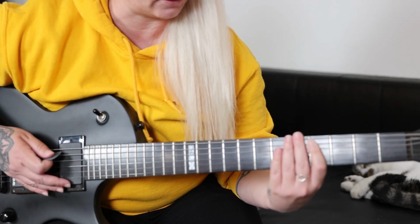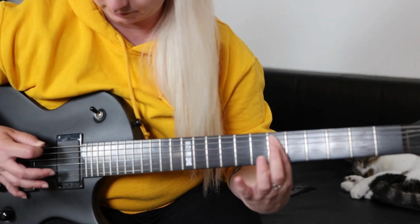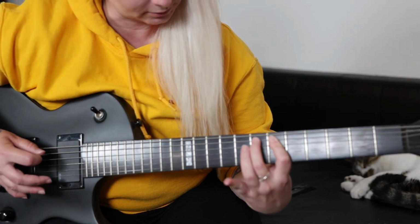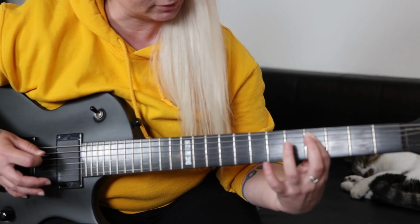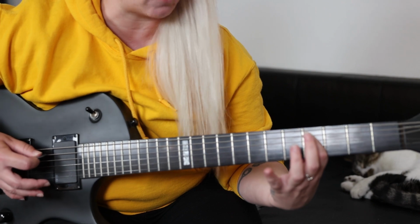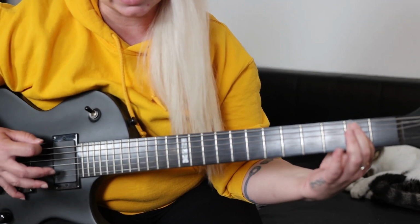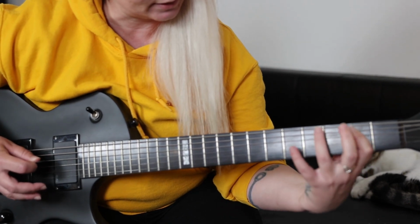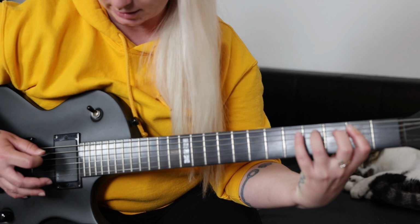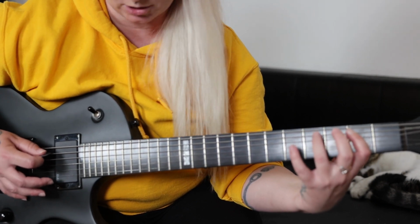Okay, let's put all that together. So back to the 6th fret, open E, then down to the 4th fret. Okay, then we repeat that one more time down on the 2nd fret. So low E hits 3 times, D string 2nd fret, then ring finger on the 4th fret of the A string, then 2nd fret. So that part one more time.